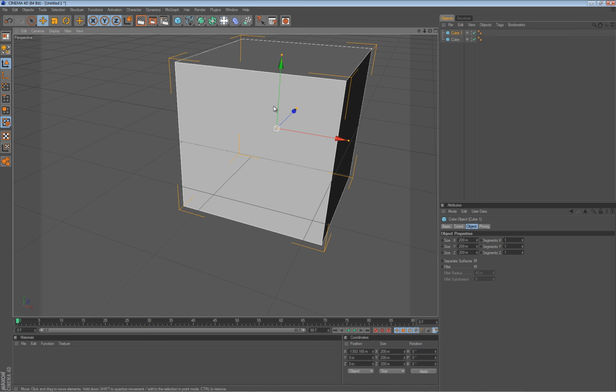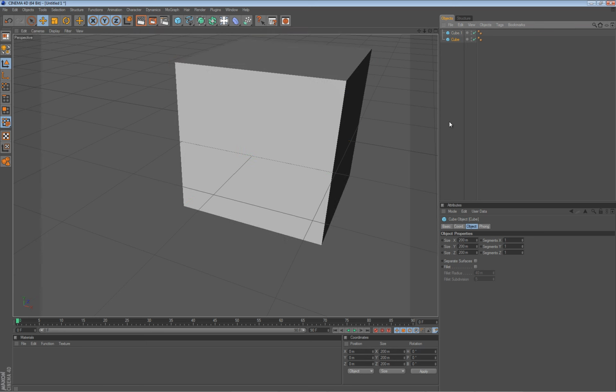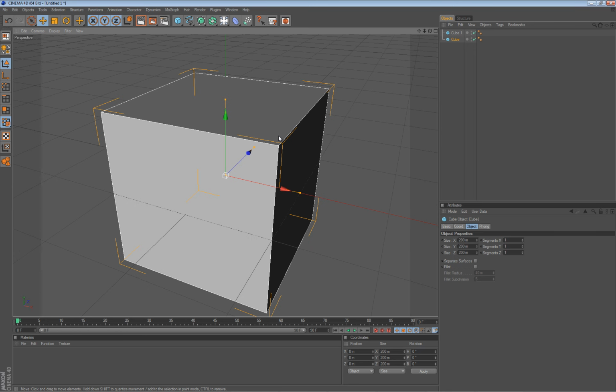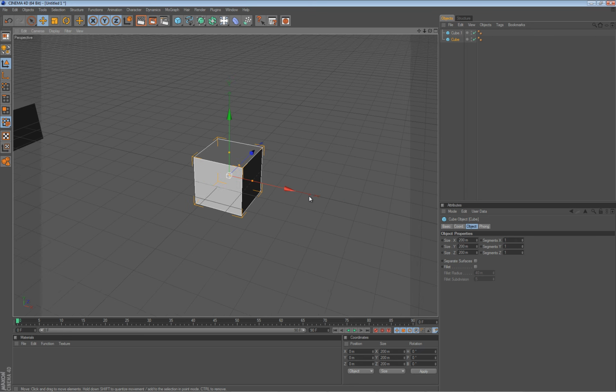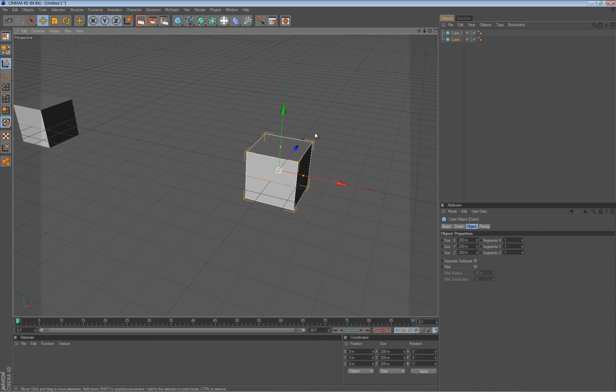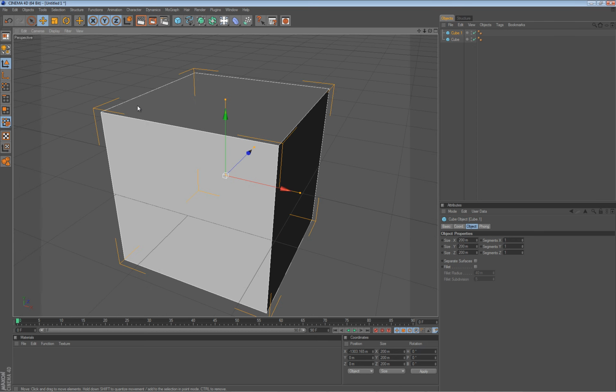Well, the simplest thing to do without manually getting to another object is to select it here in this object manager, which we will cover right now, and press the S key on your keyboard, and immediately your viewport, let me just zoom out a bit, will center your view around that selected object. Let's try it again. Let's select this cube again here in the object manager, or if it is in your viewport, you can also select it here and press the S key.